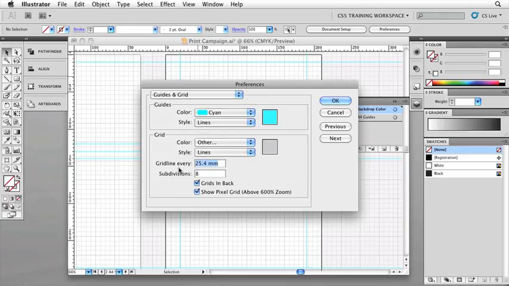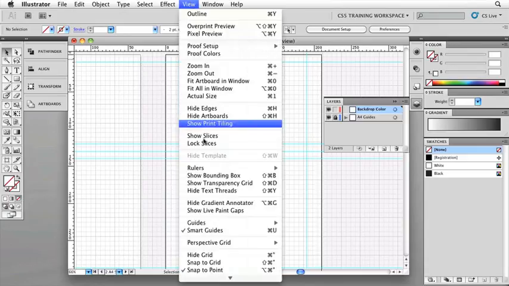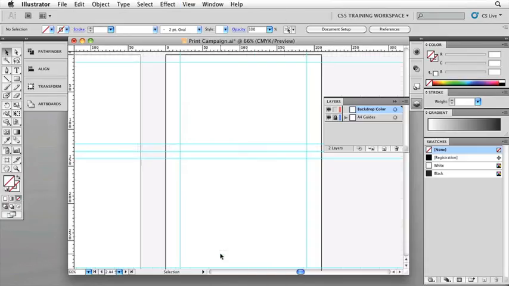The grid color, the grid line, so this is the main square that we see in the background. It's currently set to 25.4 millimeters, which is the default. That's 1 inch precisely. Then that inch is being divided into 8 subdivisions. So depending on the size of your artwork and the measurement system that you're using, you can come in here and change that accordingly. And then naturally, anything that you position or drag or move around on the page will be able to snap to those grid lines. So very handy for specific functions, but not something we're going to use at this point in time. So I'm just going to cancel out of there, go back up to the view menu and go down and hide the grid, because now we're ready to actually start adding elements to our backdrop color layer.